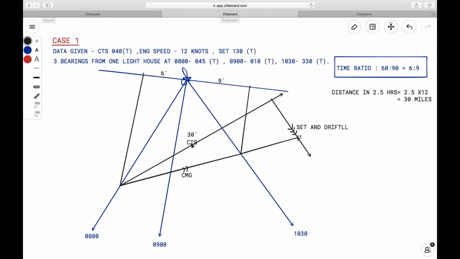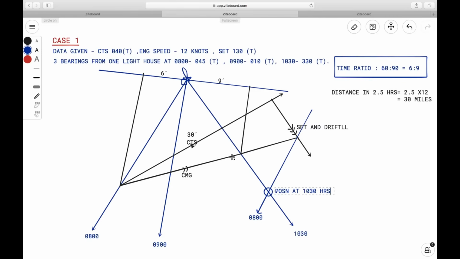And to that point, you need to transfer your initial 0800, so you will get the final fix on your final position line. I'll show you how you transfer this one. So you need to transfer this 0800 to this point. It will be somewhat like this. Let it be blue only. Here, just to understand, it will be somewhat like this. This is your 0800 line. So where it meets here, this line is your position at 1030 hours.